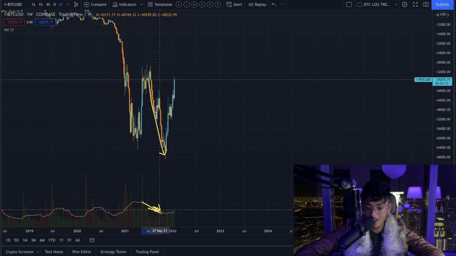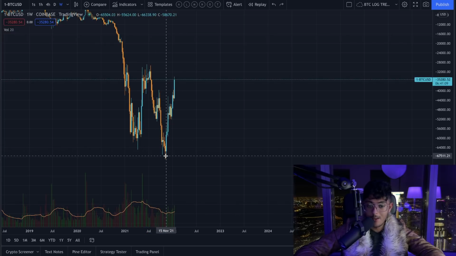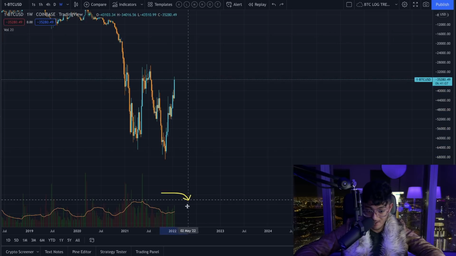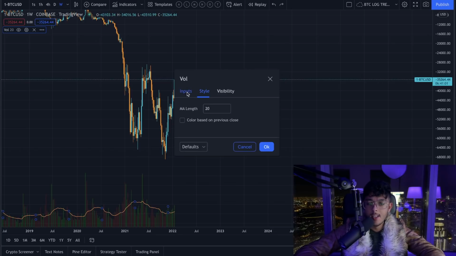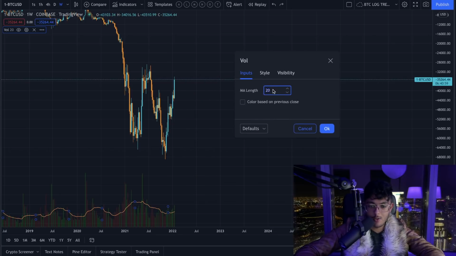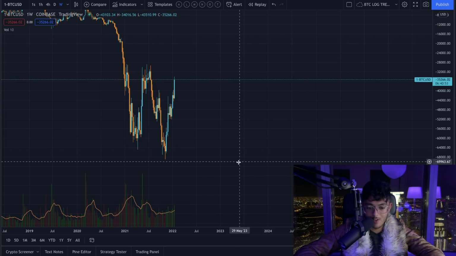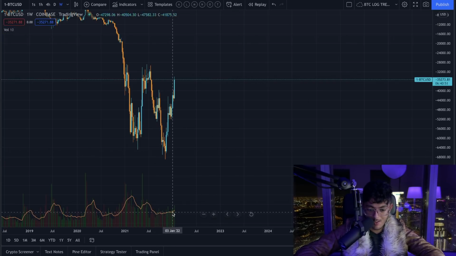So people aren't really convinced by this drop, and then the market starts gaining volume again now that we're moving to the upside, showing us that it looks like the market might want to start peaking to the upside once more. If we change the input and I take a smaller term moving average line, you can start to see that we're actually curving up a little bit faster, right? Look at this again on the weekly time frame. You can really start to see that volume is peaking and moving up a lot more in agreement with this uptrend right now.